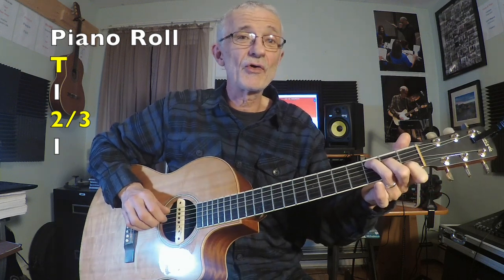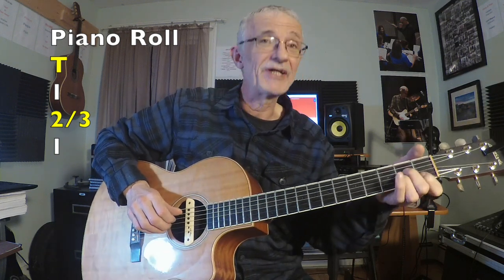Switch to an A minor chord. Keep the fingers in the right hand in the same place.